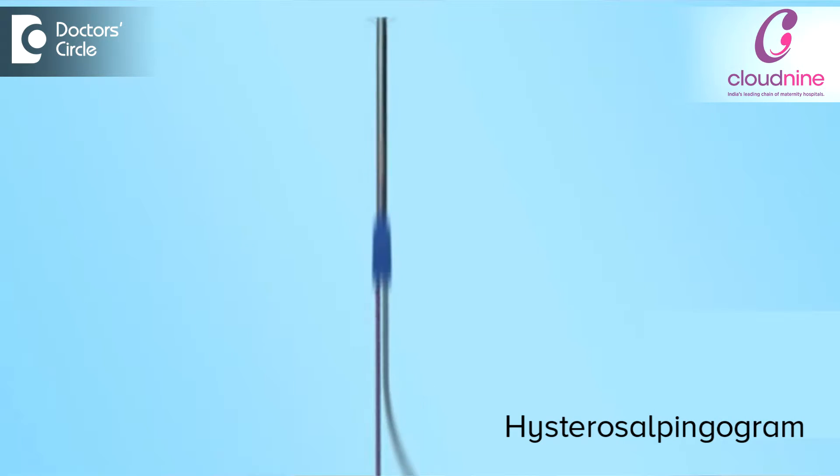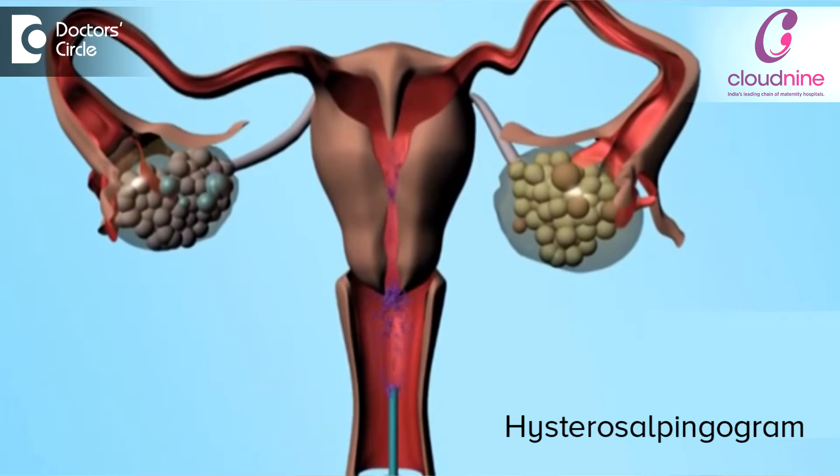For the wife, we start with a basic evaluation to assess the functioning ability of the uterus and the ovaries, where some hormone tests will be recommended for checking the ovulatory function and to look at the uterus and rule out any kind of problems within it. Also, a basic evaluation of tubal function, which we call a hysterosalpingogram, is done to look at the functioning ability of the fallopian tubes, which is a very important structure related to pregnancy or conception.